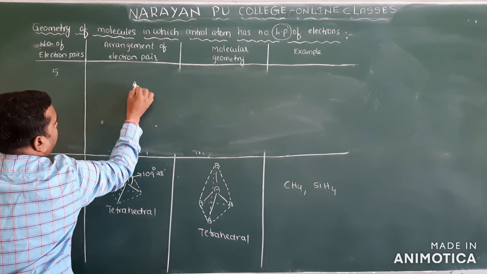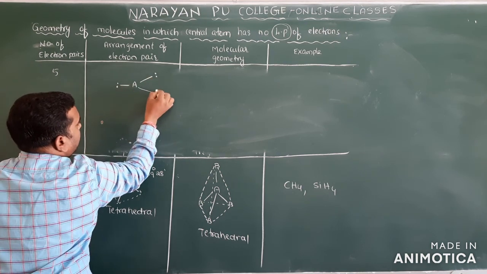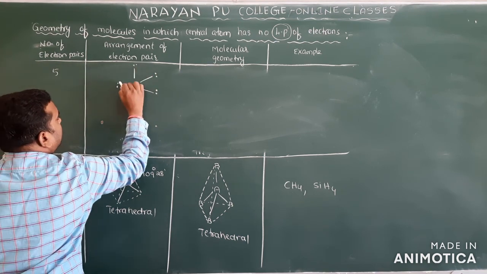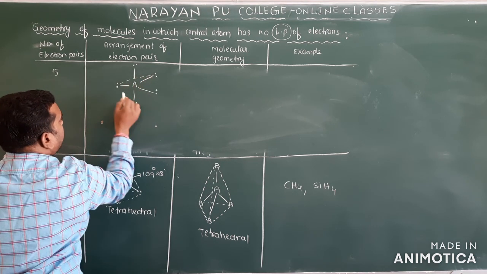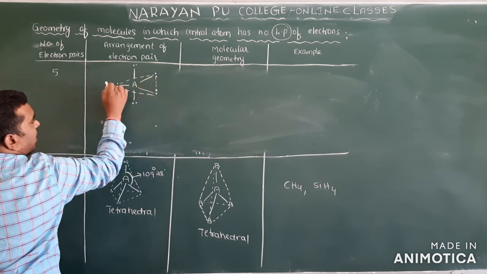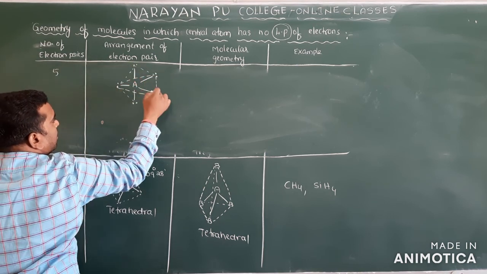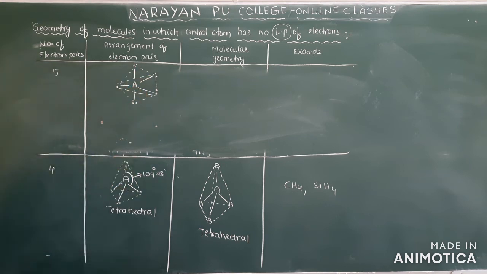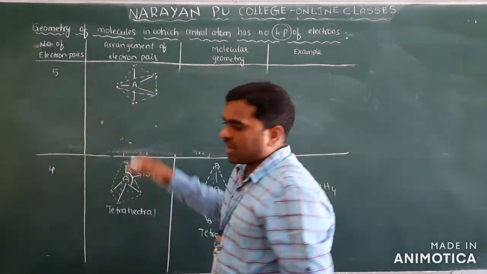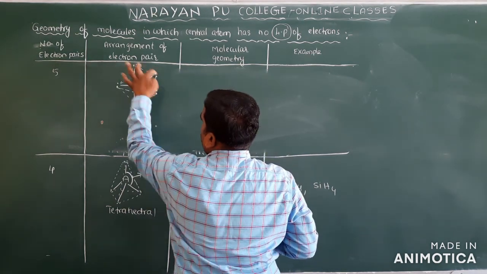This is the central atom, and these are the bond pairs, one here, another here, and here, and here, and here. So what is the shape here? Trigonal bipyramidal. You see, this is one triangle. Trigonal. And this is a pyramid on top and a pyramid at the bottom. If I connect all the bonds here, you will get confused. Simply, one triangle, and one pyramid and another pyramid.